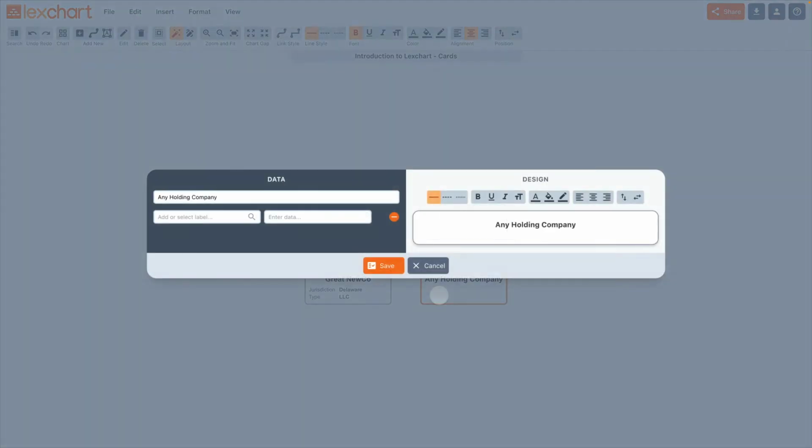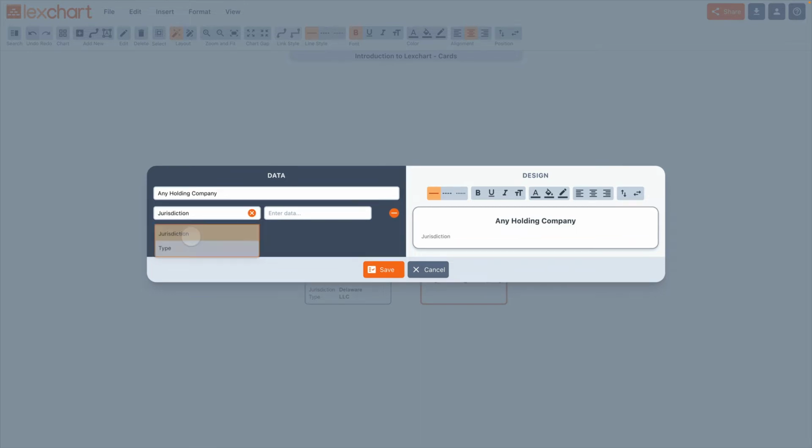When you go to edit any other card and you select label, the labels you have created in the other cards are all available to you. This allows you to provide consistent labels and data across your cards if you want, completely optional. We'll see that in just a moment.